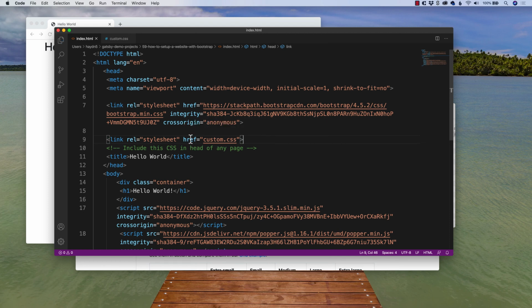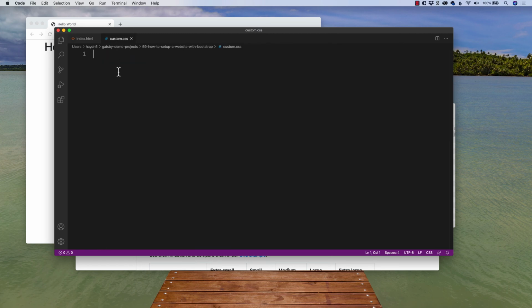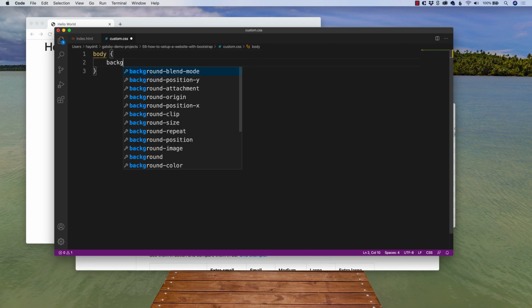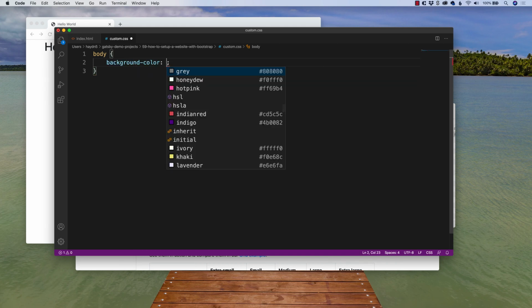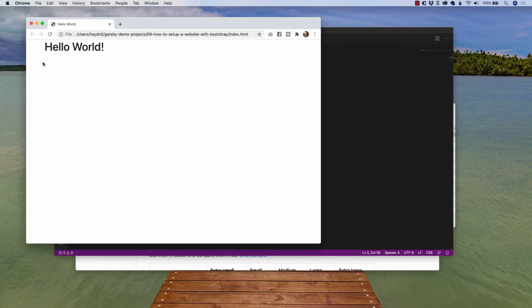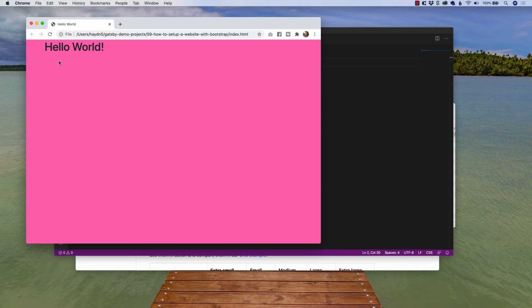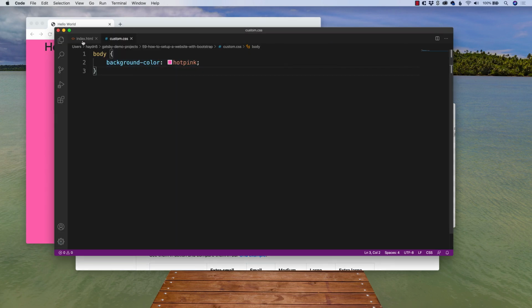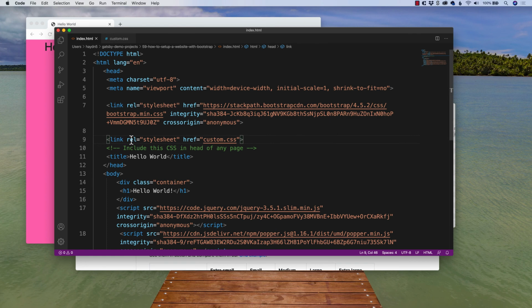Here's what I'd like to do first, just to make sure it works. Inside my custom CSS, I'm going to say body, and put the curly brackets in and say background-color. Oh, it used to bring it at the very top. There it goes. Background-color. Let's use hot pink. I haven't used hot pink in a long time. That's pretty awesome. Custom CSS, background-color, hot pink, refresh the screen, and you have a hot pink hello world. Did I say best design practices? Anyways, all I did with the hot pink was make sure that this link rel stylesheet href custom.css works.